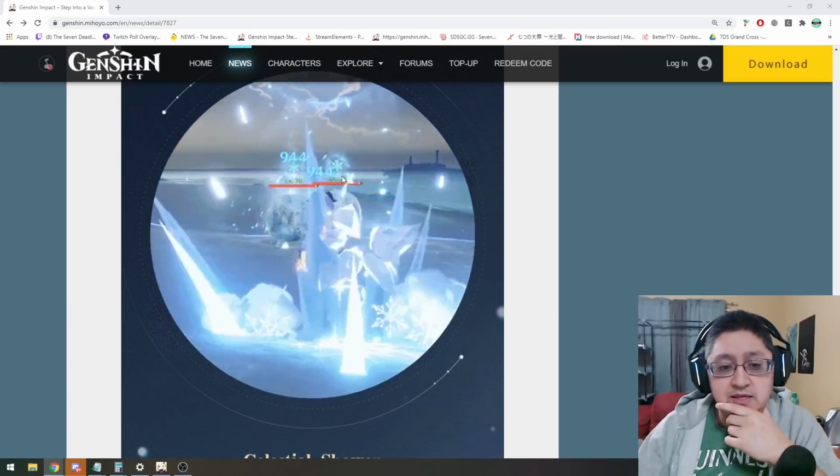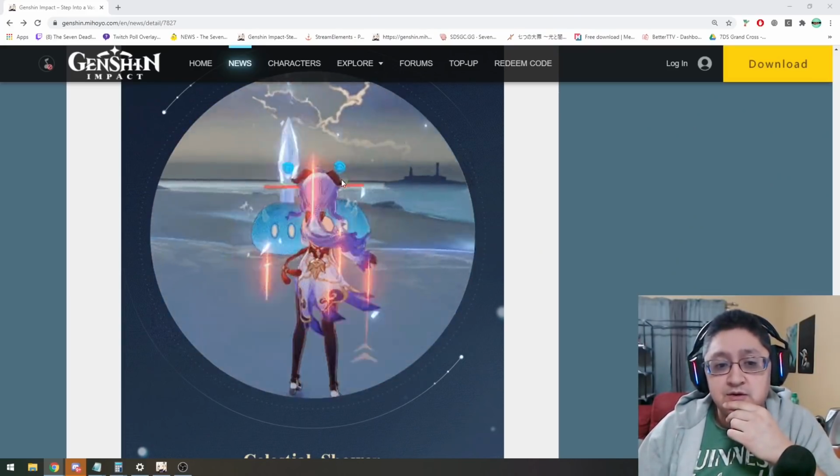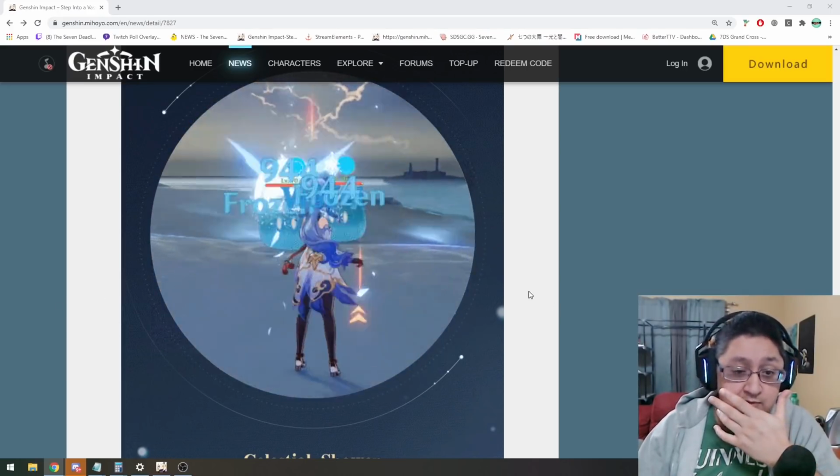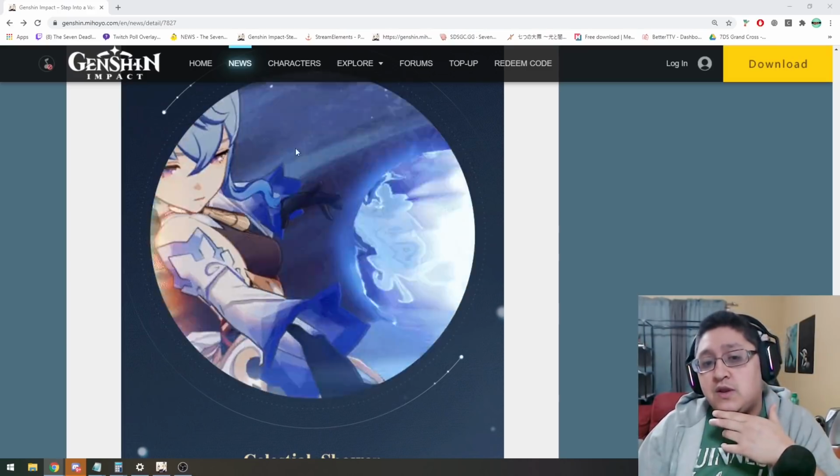And the last ability is going to be Ganyu's ultimate. Now, what I'm seeing here is that it's a very, very large Cryo field that lasts, from what I've seen, about 15 seconds or so, and does 1 hit per second.